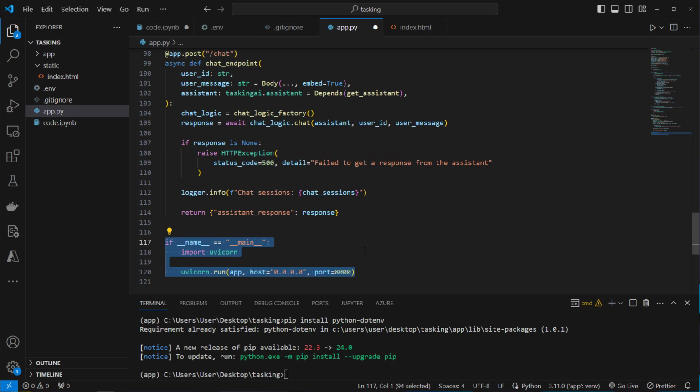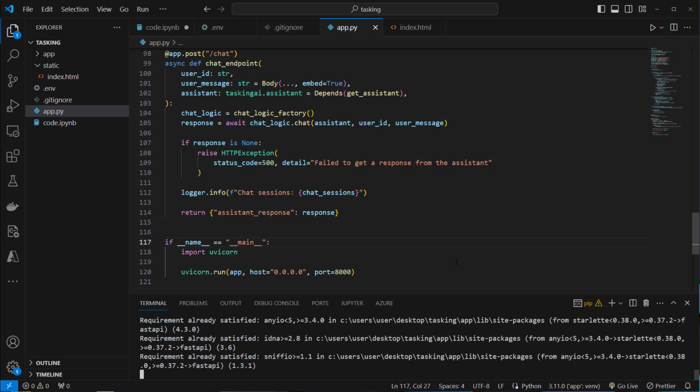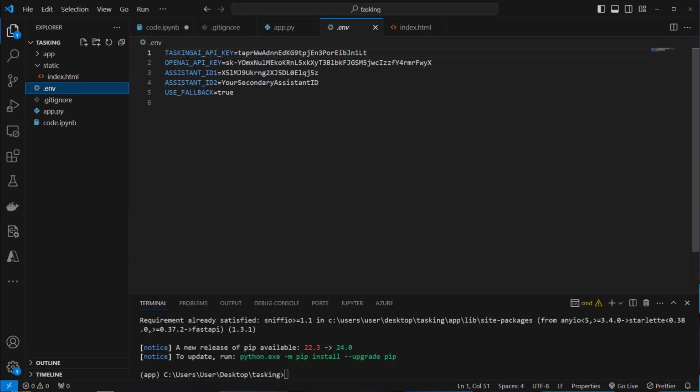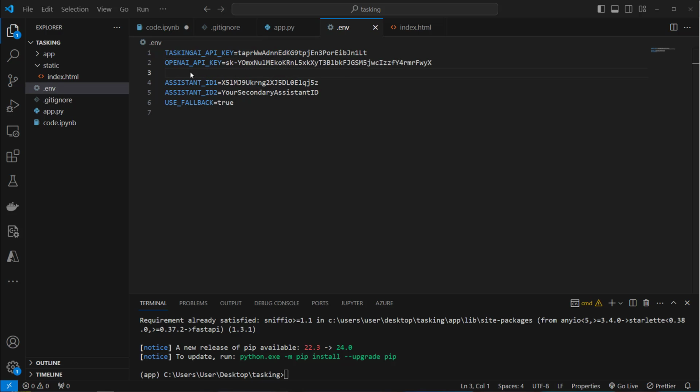Okay, one last step, and that is to import uvicorn, and we will call the run method of uvicorn, and then we run our application on port 8000. So first make sure that you installed FastAPI. You do it like this, pip install fastapi, and after that we are good to go. Now we only have to change the values in our .env file. So if you also use an Anthropic model, you also have to add the Anthropic API key inside that .env file. So this is what I'm gonna do now.